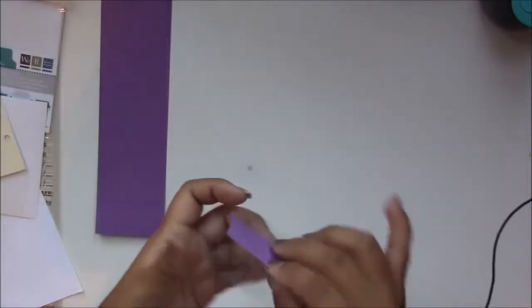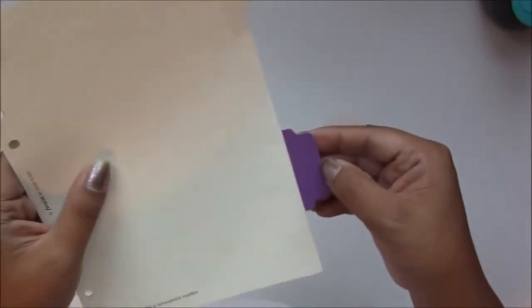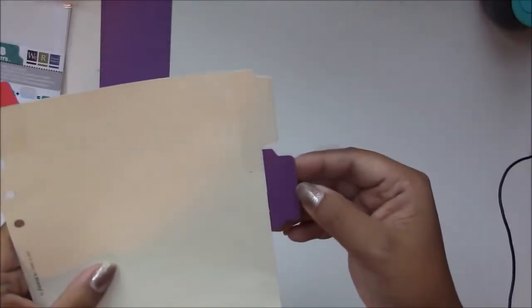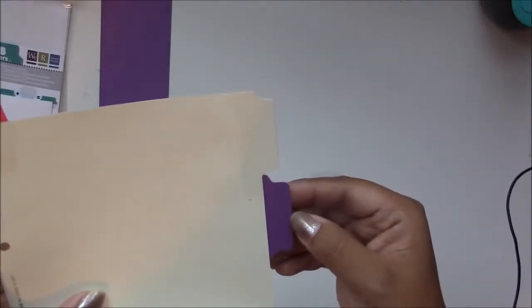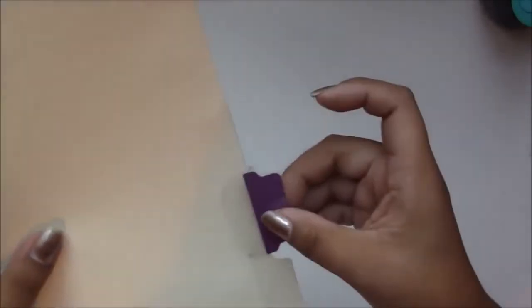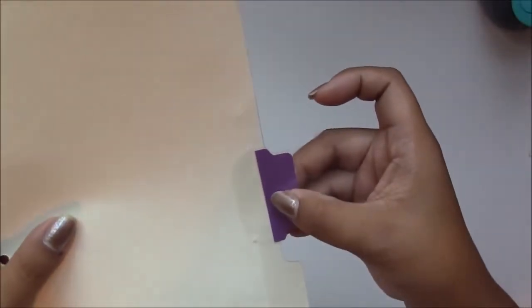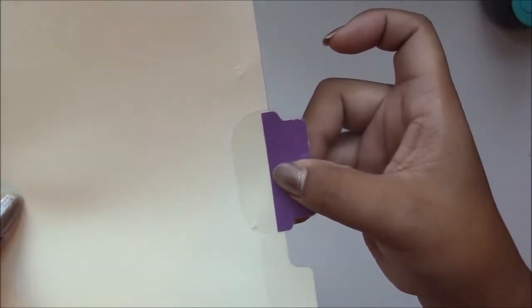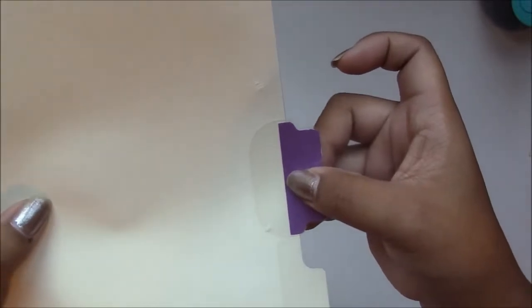Another thing you could do is that if you don't want to totally put it flush on the edge of the paper like that, because that tab is really sticking out, as you can see, compared to that, you can also do it so that it is sort of going into the paper already like that. Instead of flush to the edge, you can do it this way and put it a little bit closer inside of the paper that way. So I hope that makes sense.